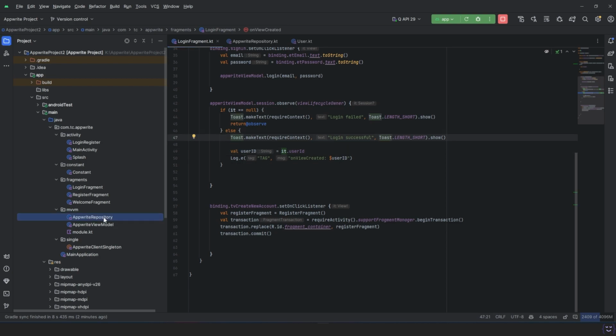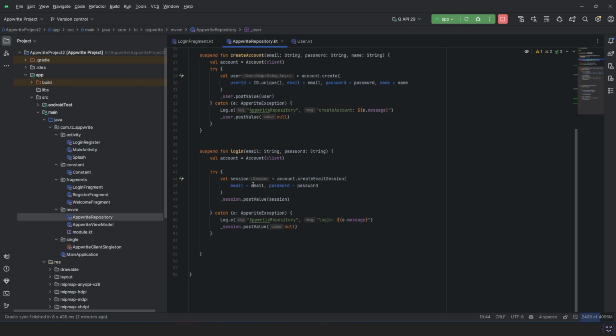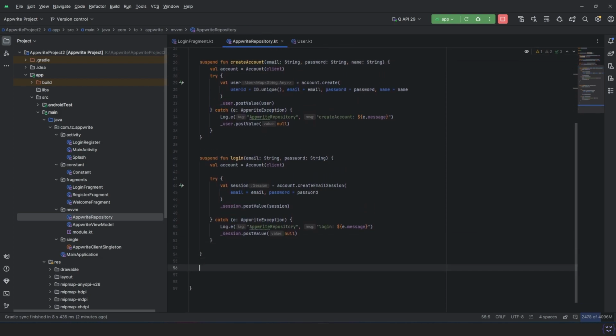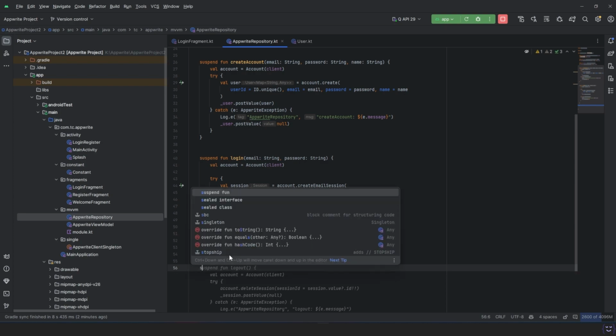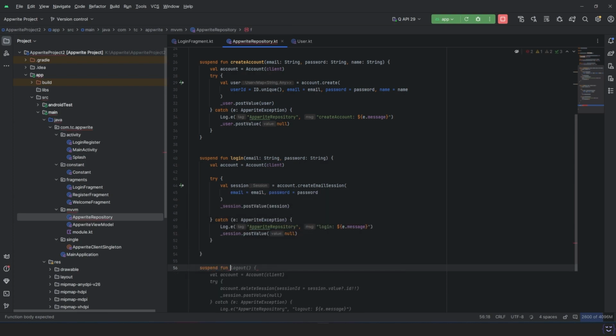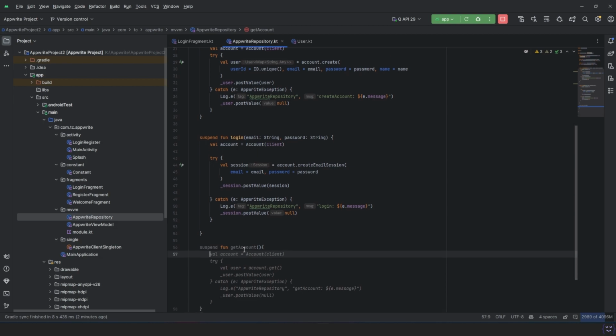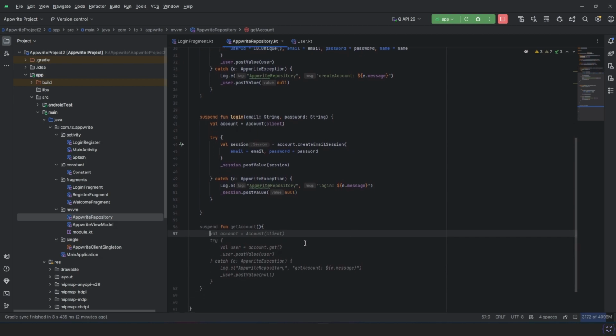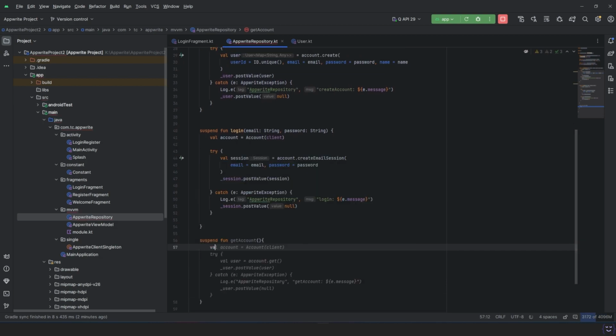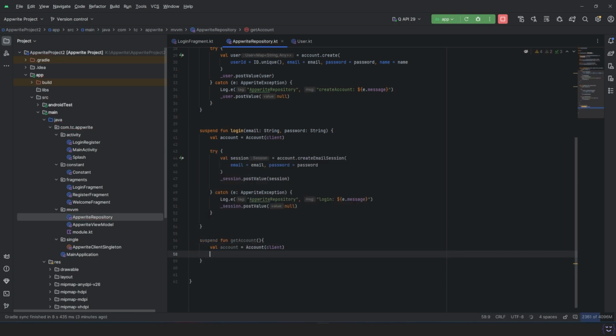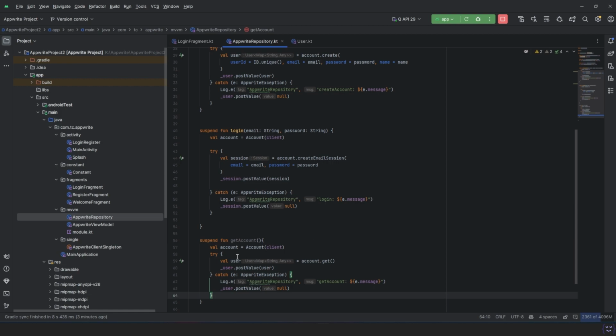So let's create the repository. This is the create account and login. Let's create the get account. So get account, and in here the code is already given, but let's create it from scratch. So we need the account instance as well using the client, and we will do this.